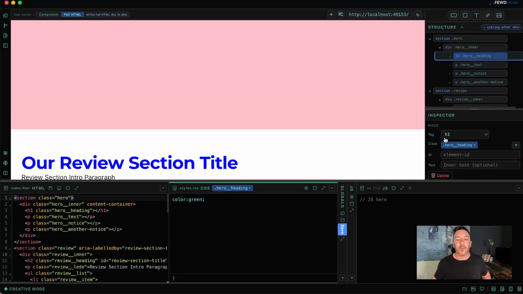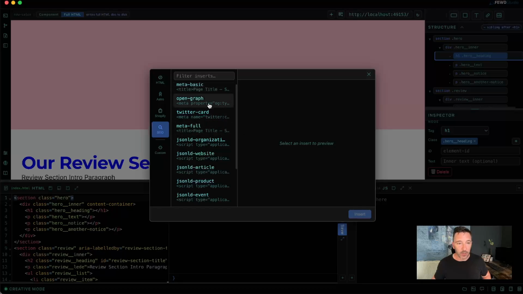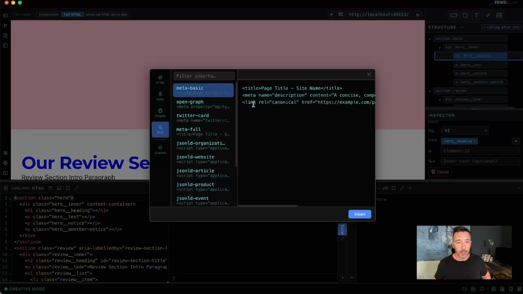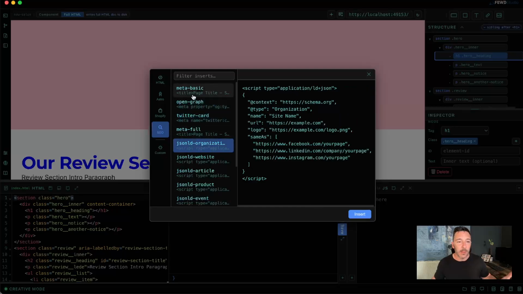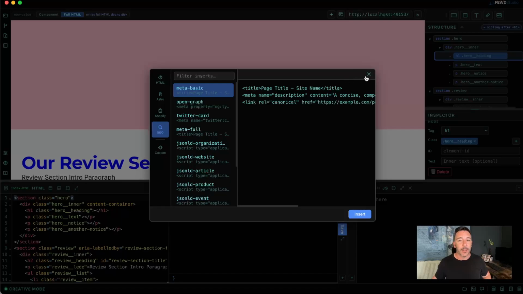Cool. So that is really how to use FEWD Studio, from starting a project from scratch. Don't forget that you have the inserts on the HTML. And when you go into the Astro builds and everything, there are some additionals. There are some SEOs as well, just to get some of those essential bits together. We're building from the ground up in this desktop code editor, so we need to take care of all of these different bits. But these are just helpful shortcuts for you to take.